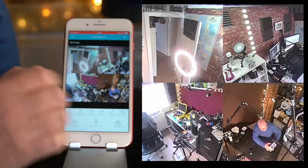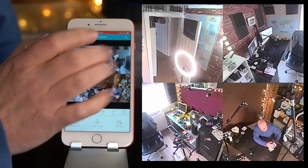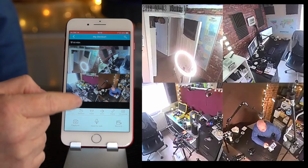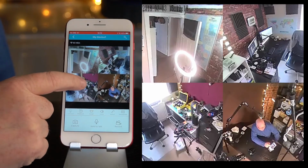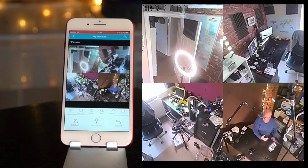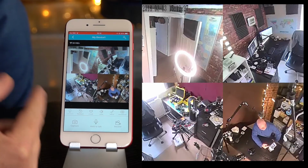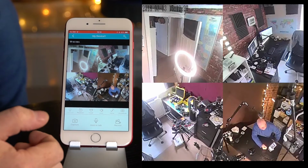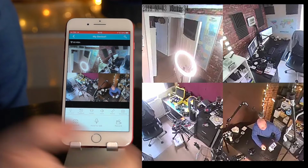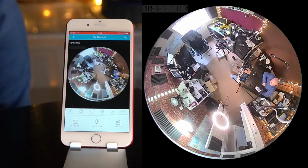And then there's the 4-way, where you can set up 4 points that you want to monitor and you can move them around. So I want to monitor my PC, I want to monitor where I'm looking now, I want to monitor the door, and I want to monitor over my other workbench where I put everything together. And it's like having 4 cameras all in one, which I think is an absolutely brilliant way of doing it. You've got 1 camera in the room, but 4 ways to monitor what's going on. Obviously at the flick of a button you go back to that view and you can see everything.